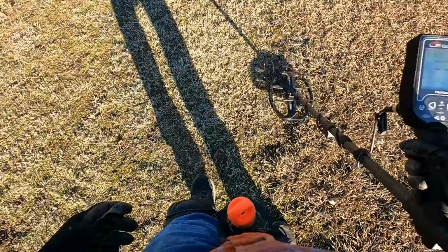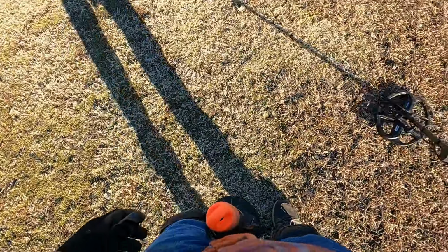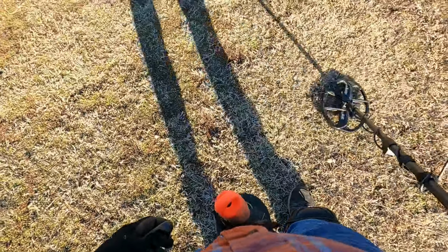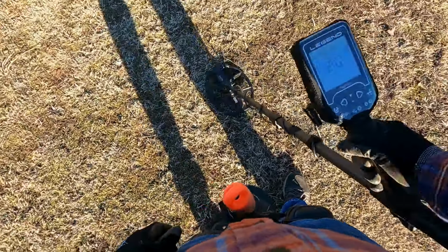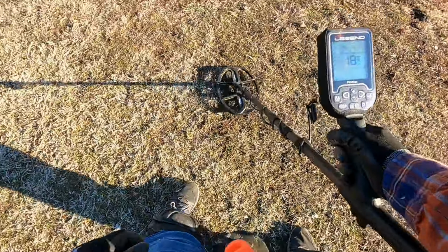Like I said, it'd be really cool to find a ring or something along those lines, but you just never know. That's the cool thing about this hobby, you never know what you're going to find, and everything has a story. This area, like I said, was only developed in the late 90s, so there's not a ton of history here, but it's still very neat.